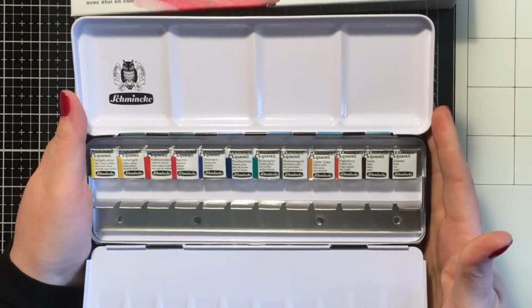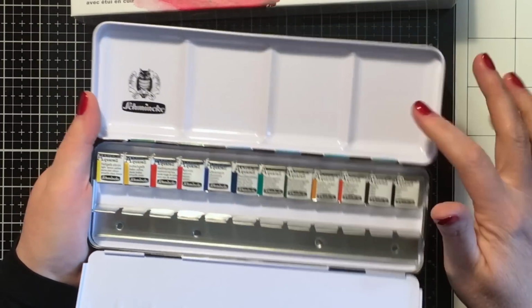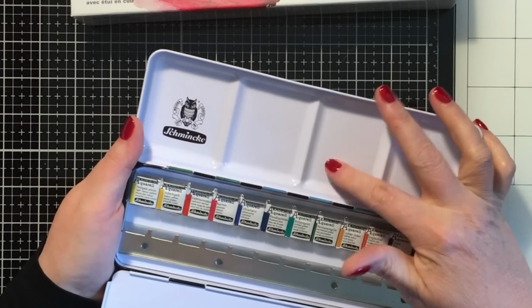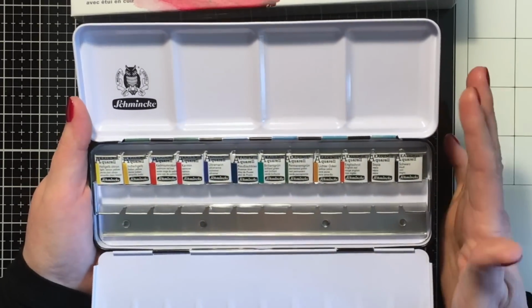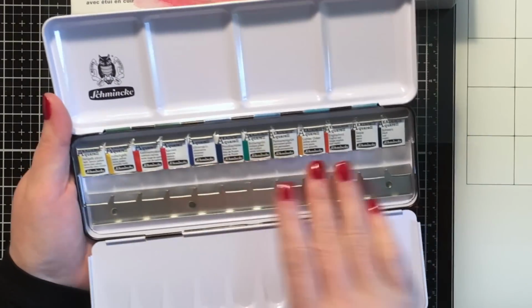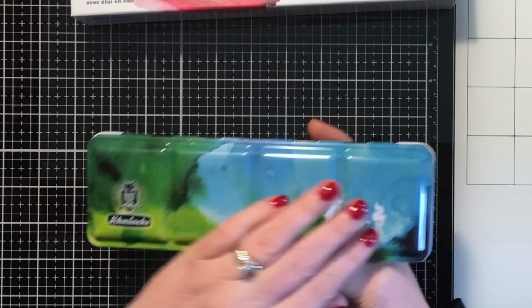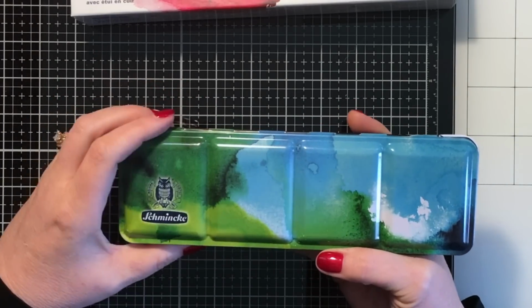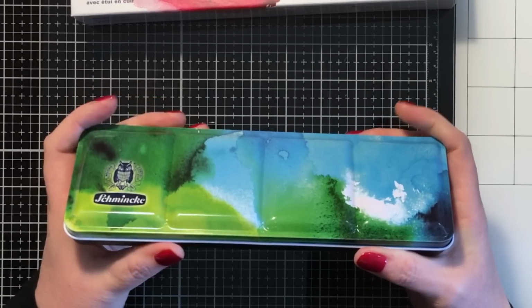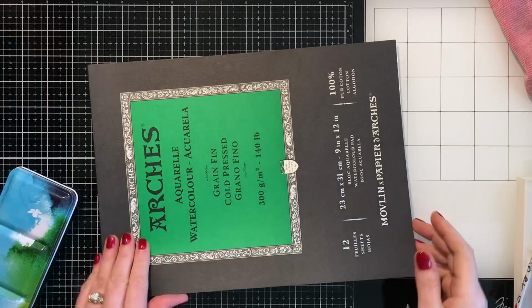But for the price, I can overlook that. I noticed Sennelier has that with theirs too. It's kind of a purplish hint, but it's absolutely gorgeous, and I will swatch these out for you guys in just a minute. I love it, it's another great case that I can put a few colors in and take to the dining room and paint.